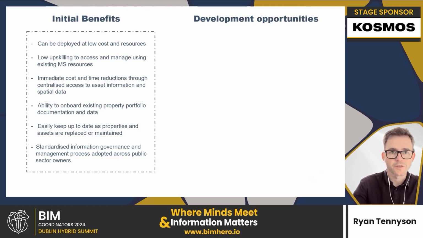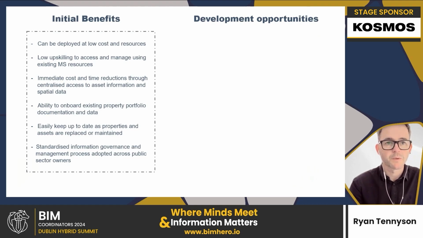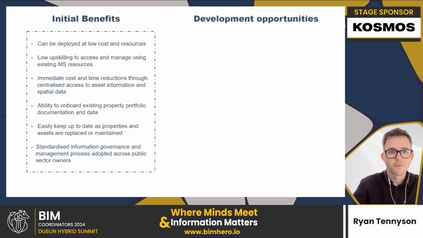There's immediate cost and time reductions through the information being centralized on SharePoint, and people being given direct access to that. You've got the ability then to onboard your existing property portfolio, documentation and data. It doesn't need to be 3D information or 2D information. If you've got health and safety files that are PDFs, you can onboard that quite easily, and it can be kept up to date then as the properties are maintained. And ultimately, this standardized information governance and management process can be adopted across many multiple public sector owners. So you get that consistency that's needed across the public sector estate.